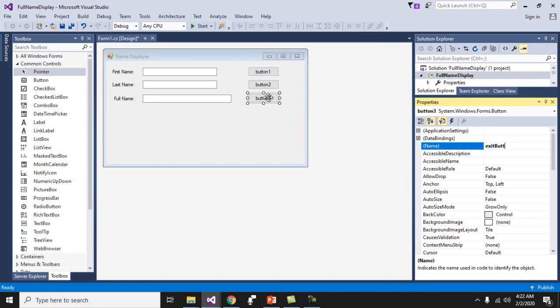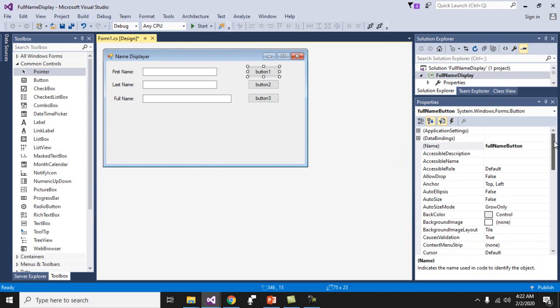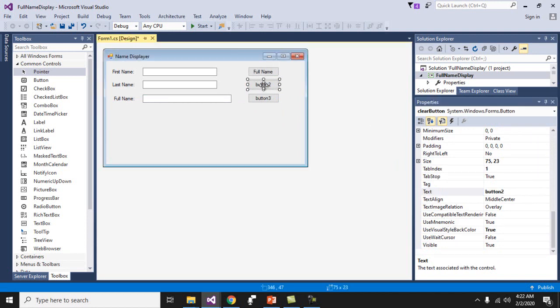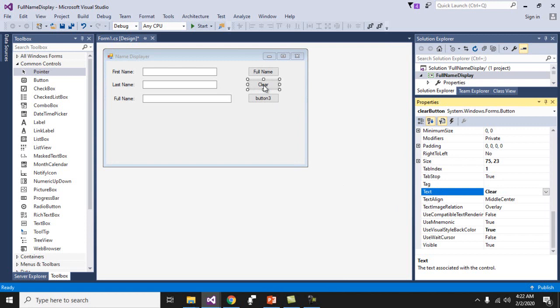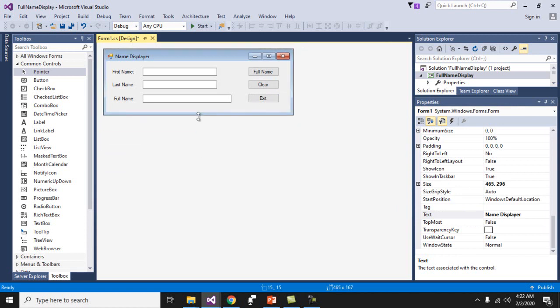So when the user clicks this, the application should close. Okay, I have changed the name, but not the text. The text is displayed here as button 1. I'm going to say full name, and clear, and exit. Now I will make the form a little smaller and compact, so that it looks fine.